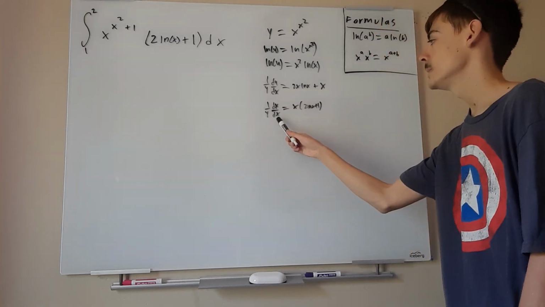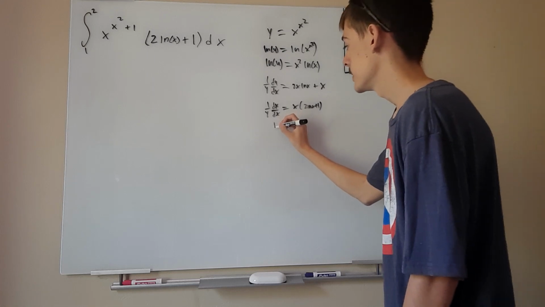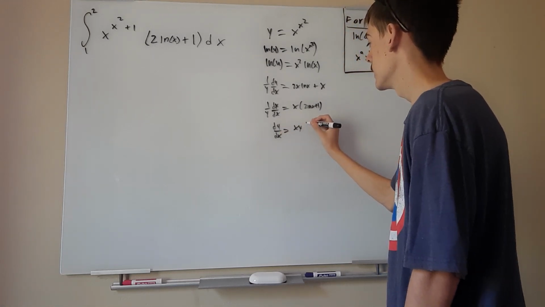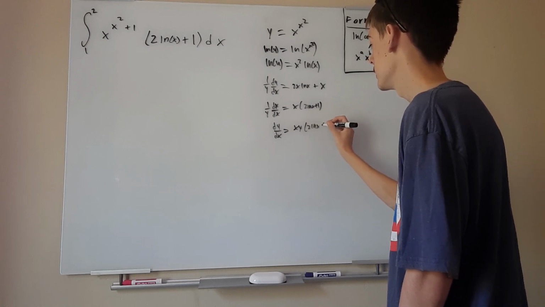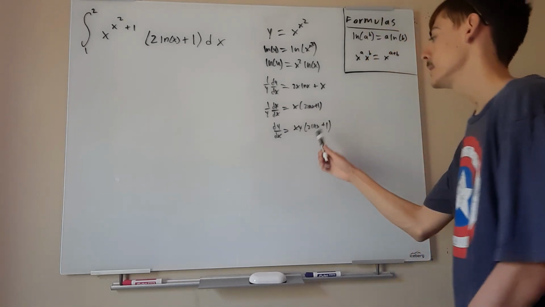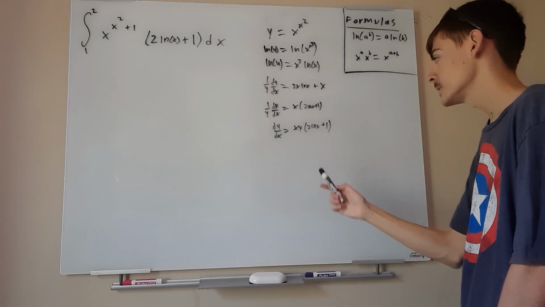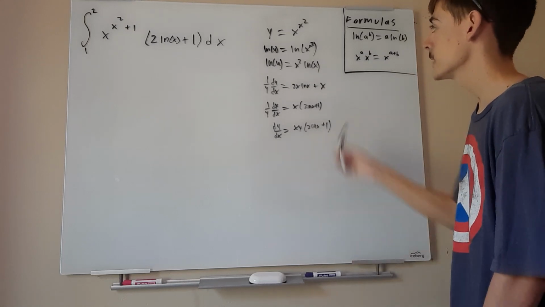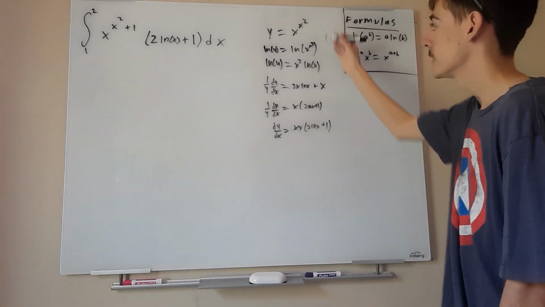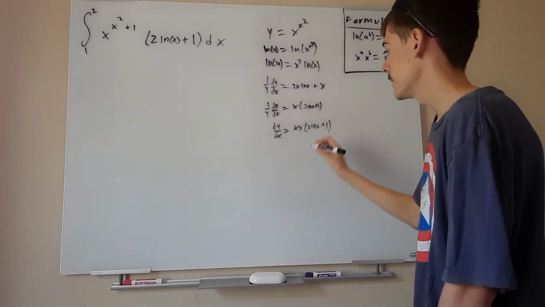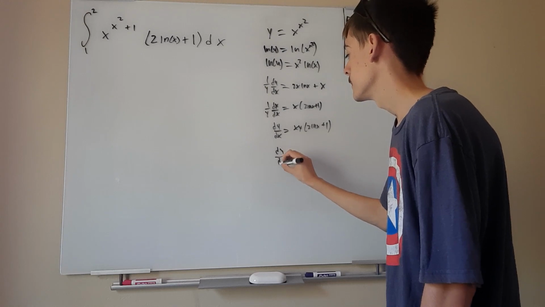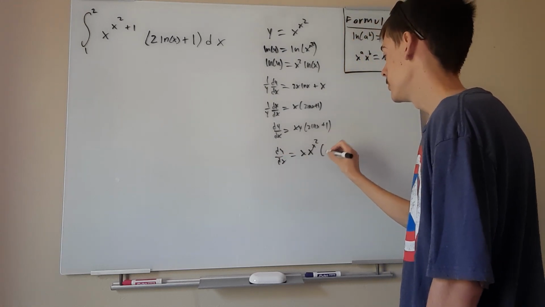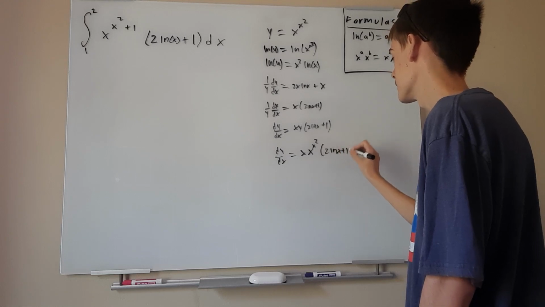So that will give us x times 2 ln x plus 1. Now we want to isolate dy dx, and to do that, we'll multiply both sides by y. So dy dx will be equal to xy times 2 ln x plus 1. And we want to now return this all into form of x, and we have this y here, but that's actually not going to be a problem to turn to x, because up here we actually have a value for y in terms of x. So if we plug this back in down here, that'll give us dy dx equals x times x to the x squared, all multiplied by 2 ln x plus 1.